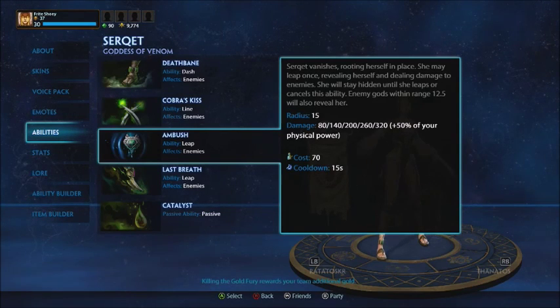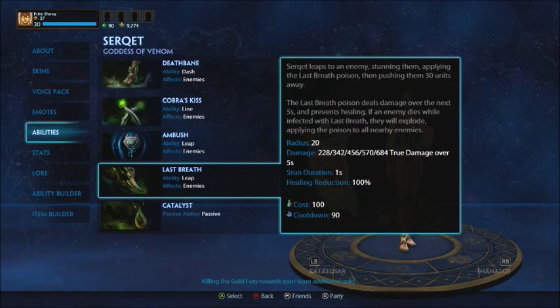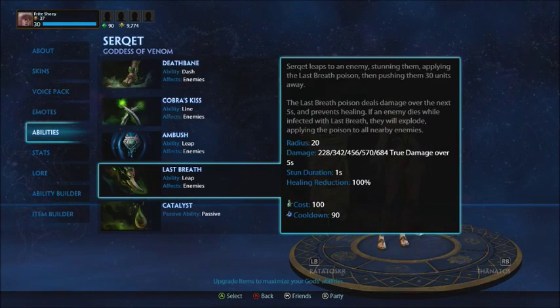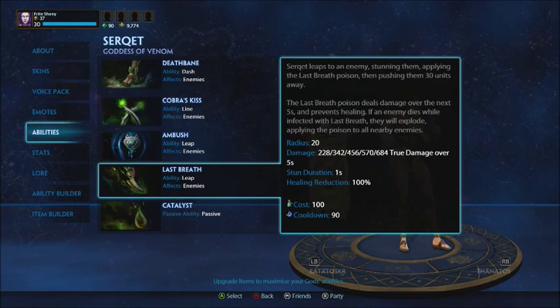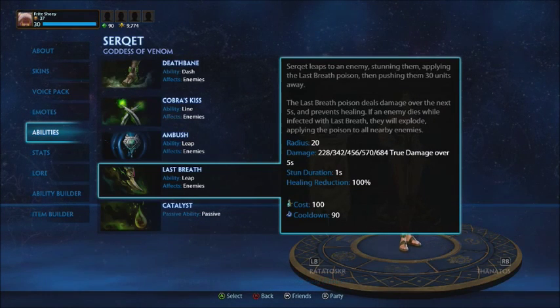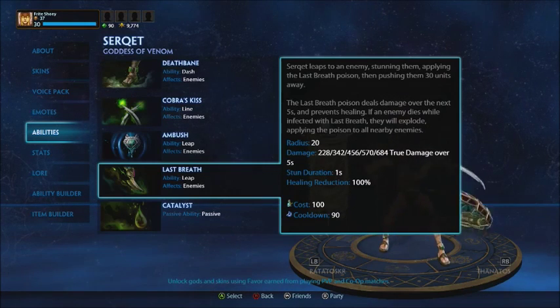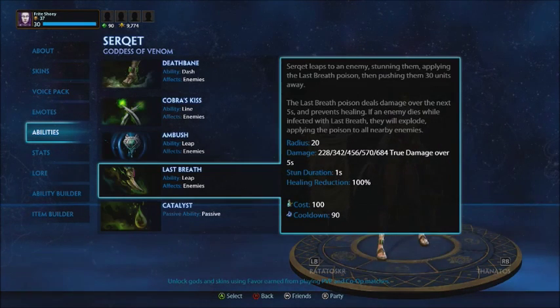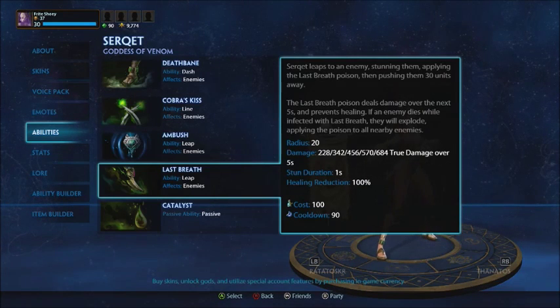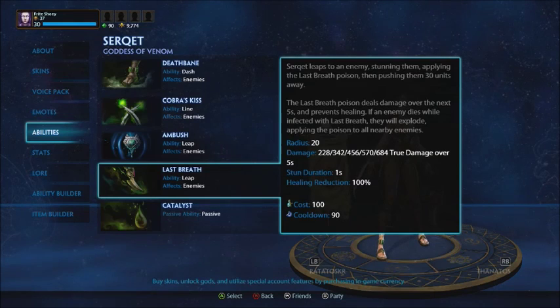But we're going to go ahead and go to her ult, which is Last Breath. Serqet leaps to an enemy, stunning them, applying the Last Breath poison, then pushes them 30 units away. Last Breath poison deals damage over the next 5 seconds and prevents healing. If an enemy dies while infected with Last Breath, they will explode, applying the poison to all nearby enemies. And it does 684 true damage over 5 seconds, and healing reduction is 100%.